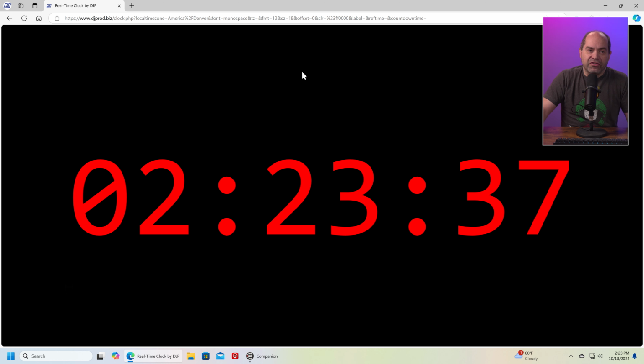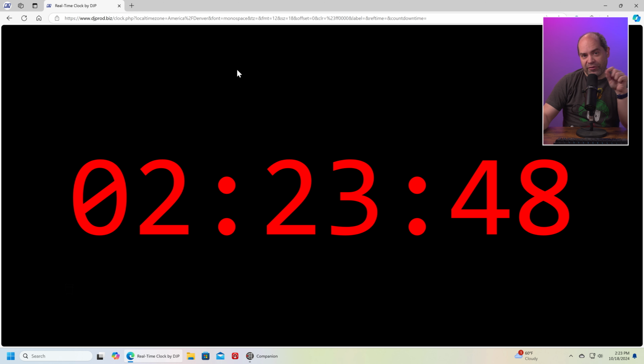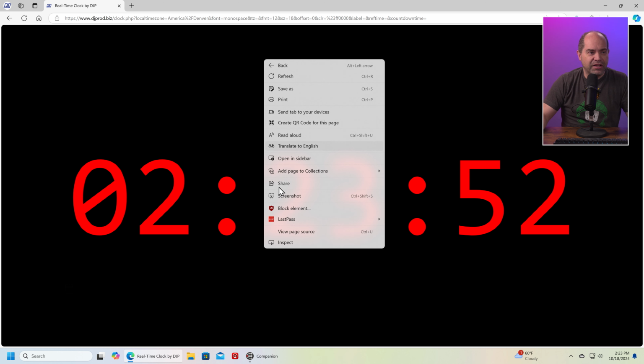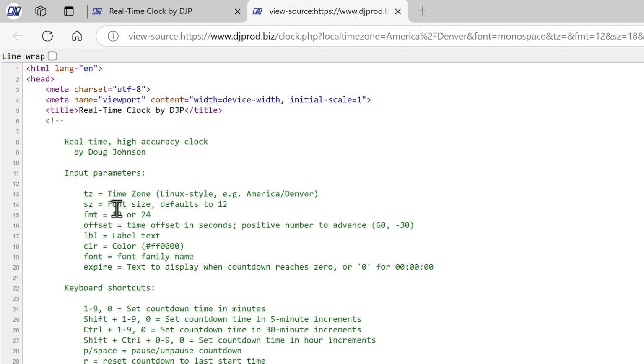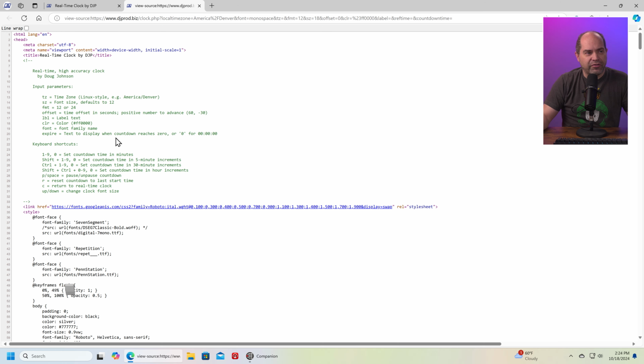Now, in addition to doing that, in order to see what the URL parameters are, I actually have a cheat sheet that's built into the page. It's not visible, but for anybody who wants to know what the different parameters that are available are, what you can do is you right-click on the page and then say View Page Source, and I have placed those here at the top of the source code for this page, so you can very quickly and easily get to those and see what those are. Okay. All right.